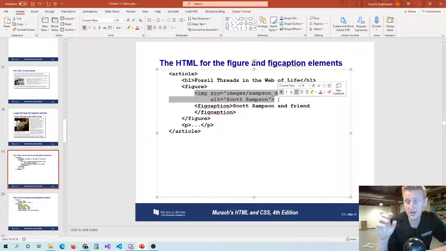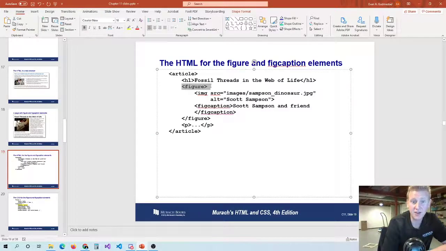It could be a list and a heading. It could be just a couple of items, and so you wrap them together in a figure. Then you have the image and a caption for that image. And so this is the way that you wrap these two things together.